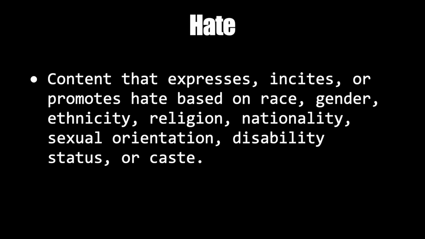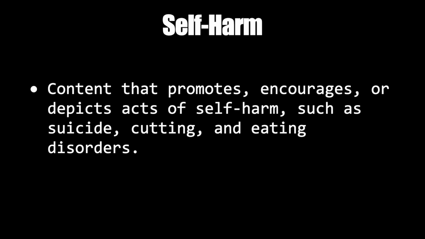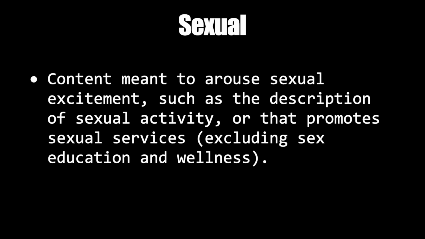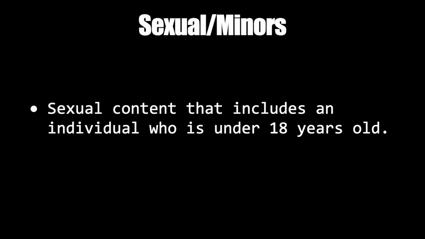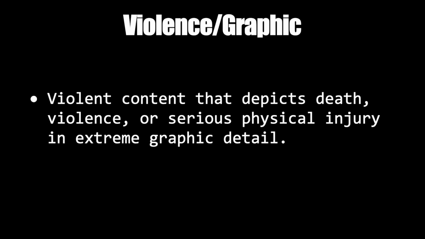The moderation system categorizes content into several different categories. Hateful content that targets particular groups of people, hateful threatening content as above but involves violence or serious harm, self-harm, content that encourages or depicts acts of self-harm, sexual, content that is meant to sexually arouse or excite, sexual involving minors, anything sexual involving under 18-year-olds, violence, any violent content, and graphic violence, any violent content that is very graphic.